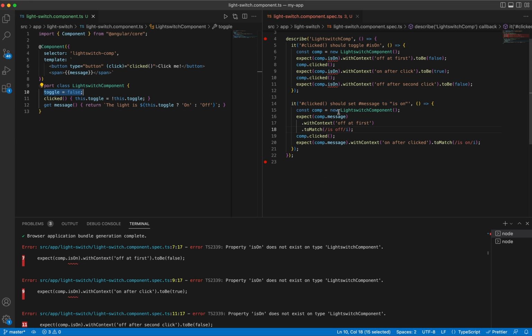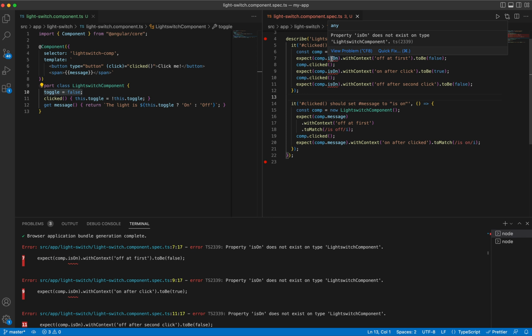But it doesn't make sense to get this kind of errors when the actual behavior of the component has not changed and is working as expected on the UI. And the end user doesn't care about the internal implementation as well. They only care about the component that they see on the browser. If they interact with the component and if it works, then there are no issues. So if you write a test which relies on this kind of internal implementation, this kind of test is very brittle, and you have to change it whenever you change your component.